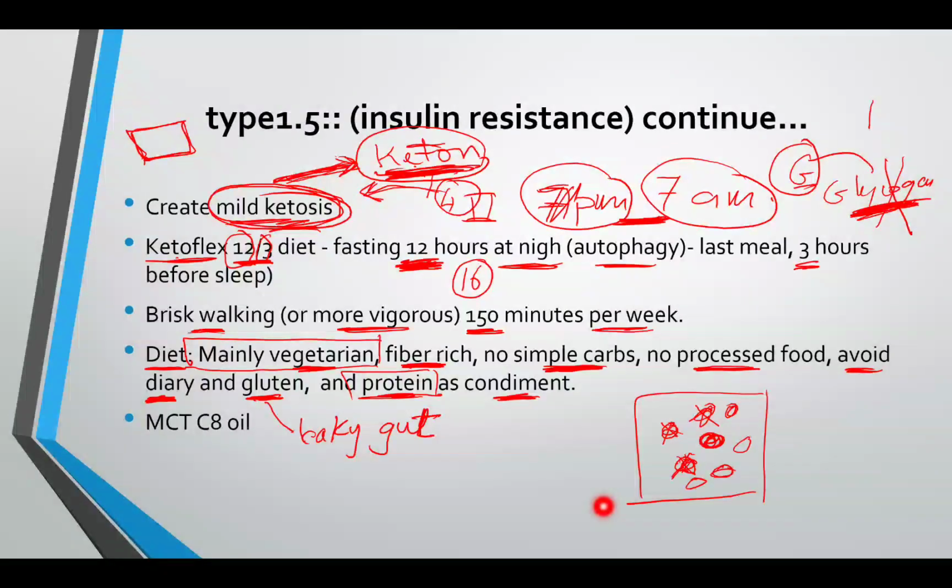Now, we can give the patient oil, but not any oil, what we call MCT oil or medium chain triglycerides. We have short chain, medium chain, and long chain triglycerides. The chain is fat, this fatty acid consists of carbon atoms. The short chain has a lower number of carbons, the medium has a few more, and the long chain has more carbons. So it has been found that medium chain triglycerides can get access easily to the brain without passing through the liver, and the brain can utilize the fat of the medium chain triglycerides to create energy. So now I am replacing the energy from glucose with ketone.